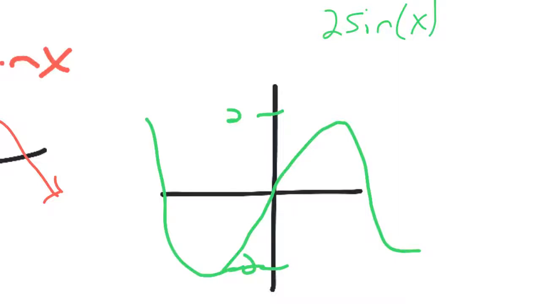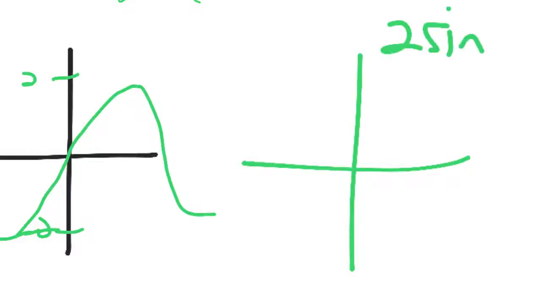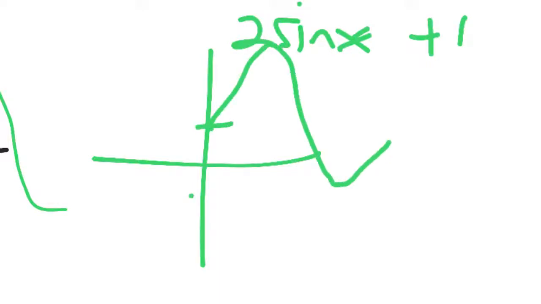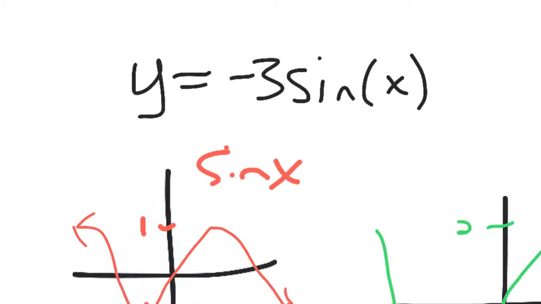And you just want to be careful, because if it's been shifted vertically, you can still have, like this one, 2 sine of x, and then if you add a 1 to the outside, that's a vertical shift of 1 space up. It still has an amplitude of 2, because starting from the origin of the graph, it goes 2 spaces to its highest, 2 spaces to its lowest. So it's regardless of its location. It's just how high or how low you can go from the origin.